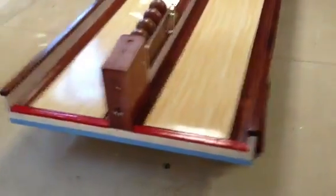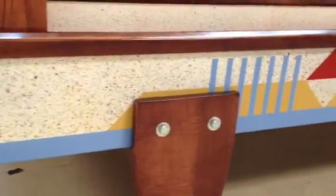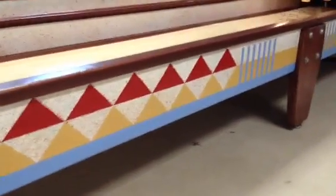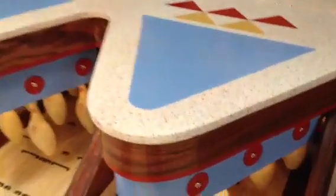Let's do a quick walk around. It's got some really cool graphics. If I could zoom in on here. Some beautiful oak on here. Here's side graphics. Really cool colors. The hood is unique. It's one hood that'll take care of two heads here. And why don't we open this up real quick, take a look inside.